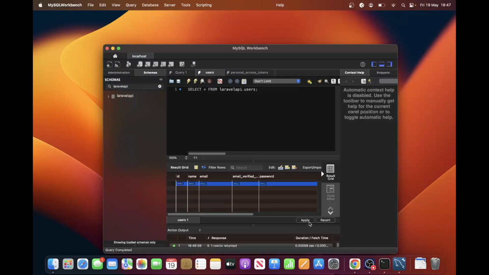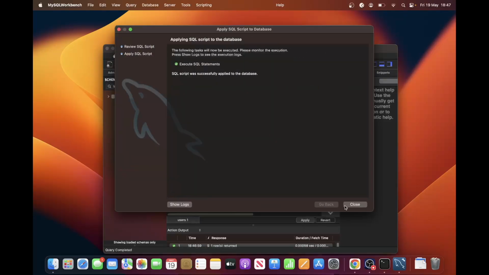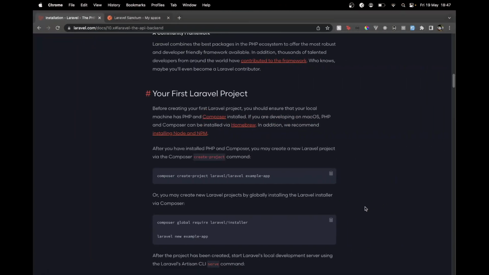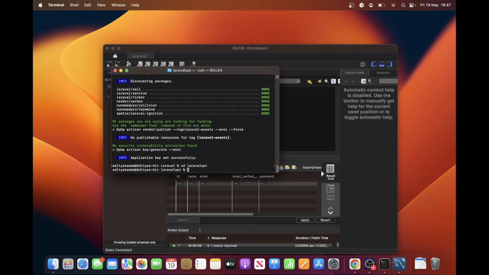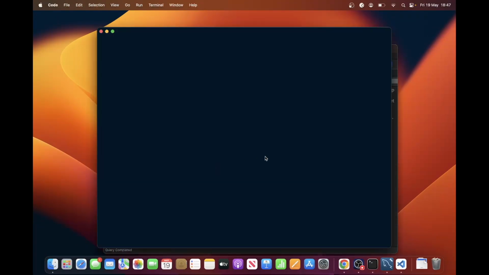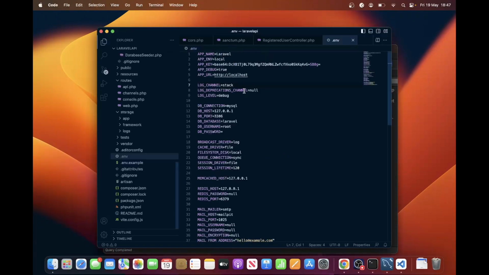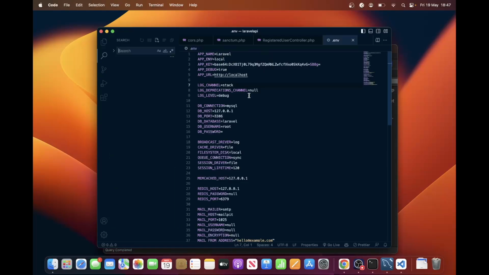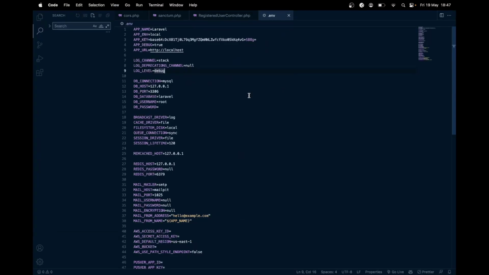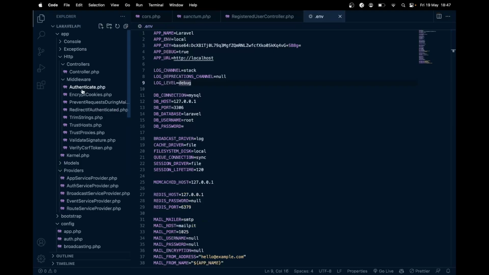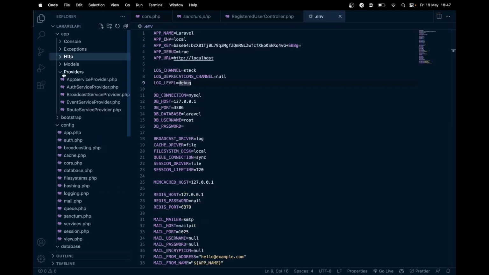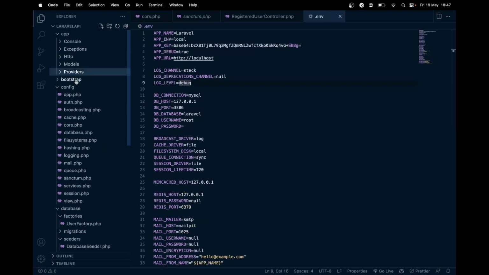Great. Now once the project is created, I will go to my project and open it with VS Code. So let's go over here, cd Laravel API and open with VS Code. There we go. Let me full screen this and zoom a bit. There you go. Now here we have a basic skeleton. It's actually not a basic skeleton. There are a lot of files here, which makes this framework's developer experience super amazing.